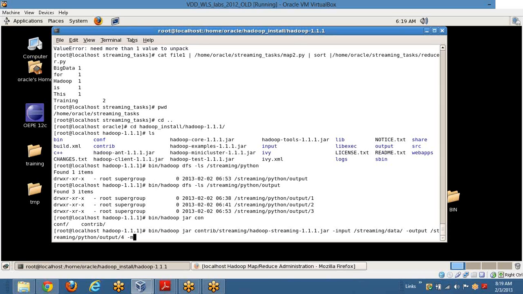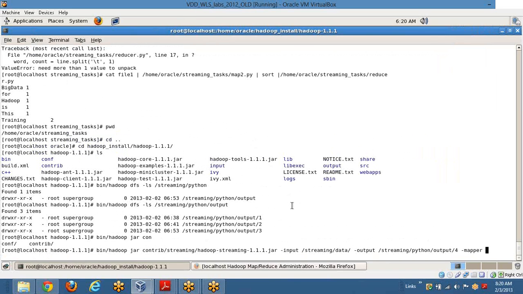And now you specify the mapper. Earlier we specified the cat process as a mapper and the identity reducer as a reducer, which simply sorts the file based on the first character in the line. That was our first streaming job. This time both of these are custom created, so not only do we have to specify the process, but we'll also have to specify the location where they are available.